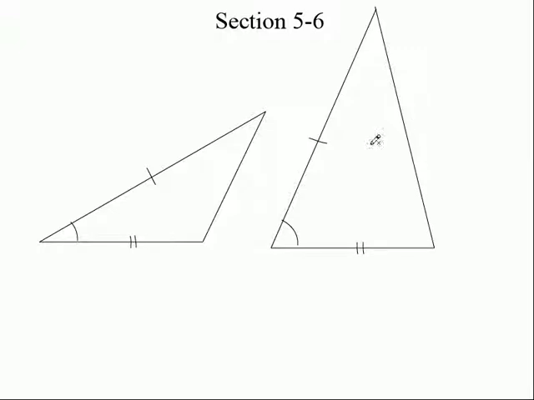So look at the information though. When I did that hinge thing and I moved it around like this, I changed the angle, didn't I? So watch. I've got a side, I've got an angle, and I've got a side. But are those two angles equal to each other? No. So I would call this the side angle side what? Inequality. Very good. You guys are following along. So I call it the side angle side inequality.